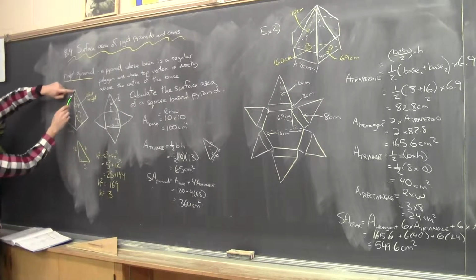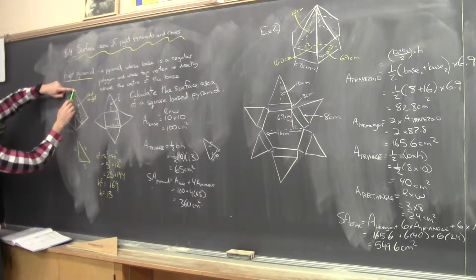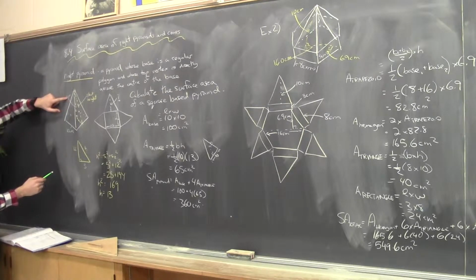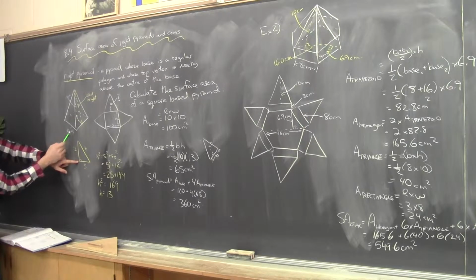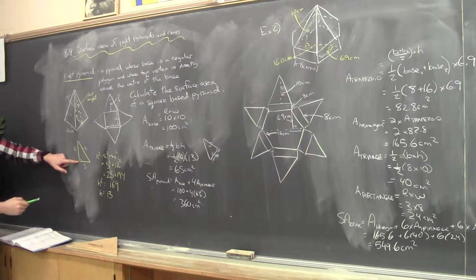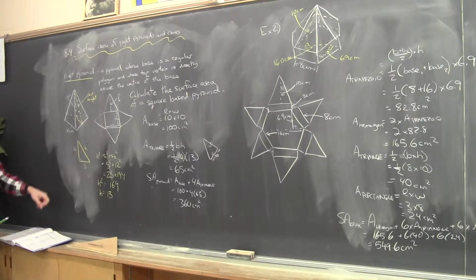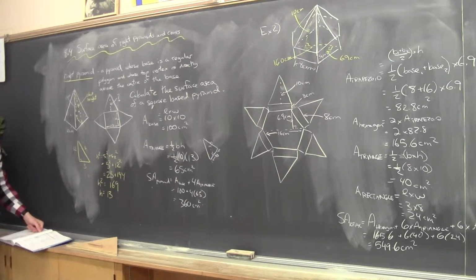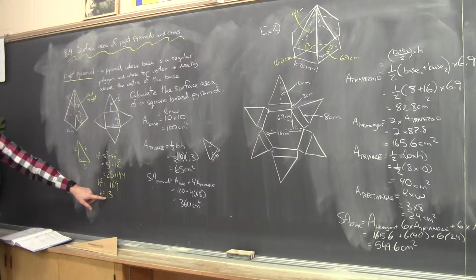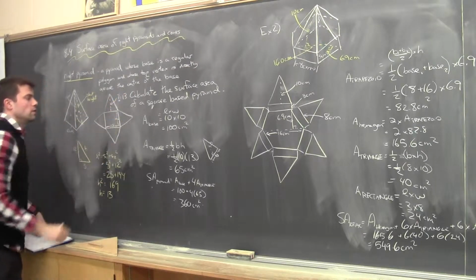Now to figure out what that slant height is: this triangle is actually this triangle here, where h is going to be this value here. So it's the slant height. So we have the height, which is 12, so that's given from the problem. And then we have the distance from the center, which is obviously half of 10, so we know that's 5. So given those 2 pieces of information, we can calculate the hypotenuse. Okay, so we use our formula. The hypotenuse squared is equal to side 1 squared plus side 2 squared. And we solve for the hypotenuse, which is just 13. So now we have this value here is equal to 13.